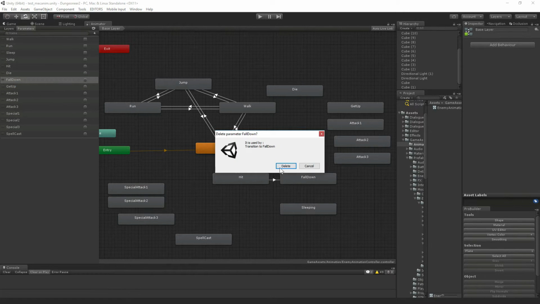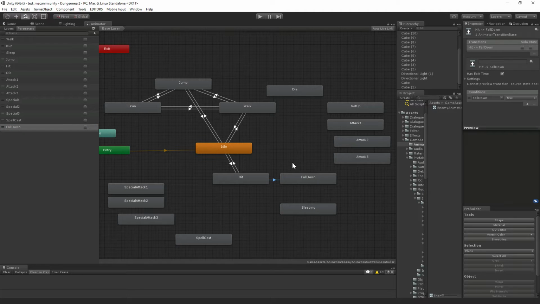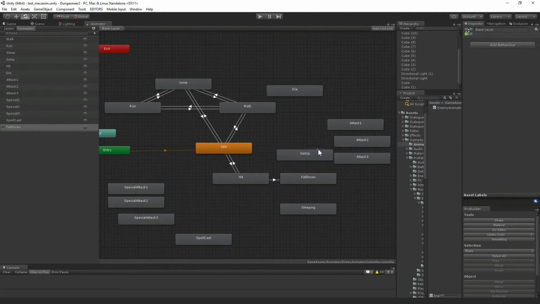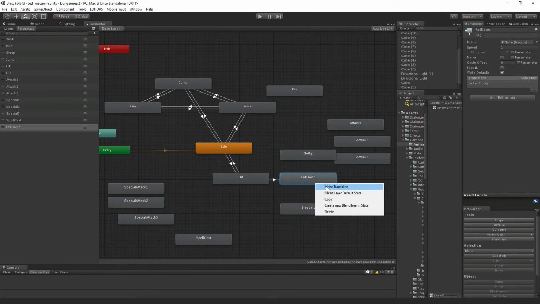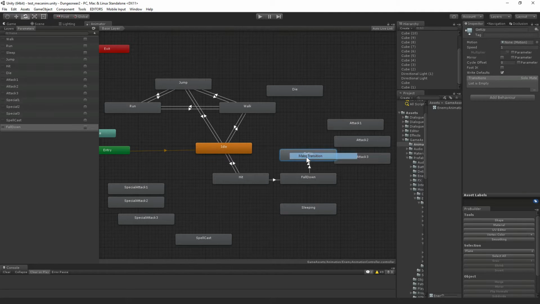Actually, let's go ahead and kill that. Let's make that a Boolean. And we can get up when fall down is false, and that will let us do a proper stunned state of being, like unconscious, sleep, whatever.